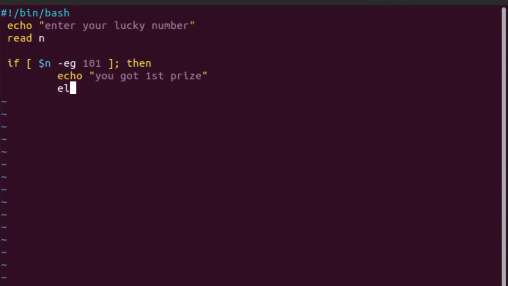elif, or else if, elif. Now I'm putting another statement here. So I'm using square brackets. The variable n is equal to 510. Semicolon, then echo, you got second prize.